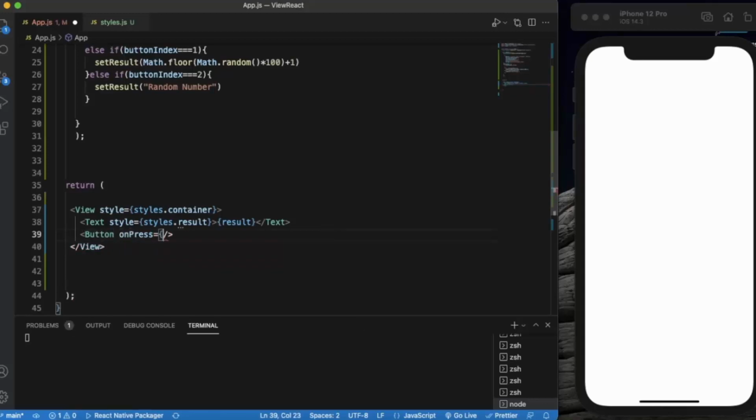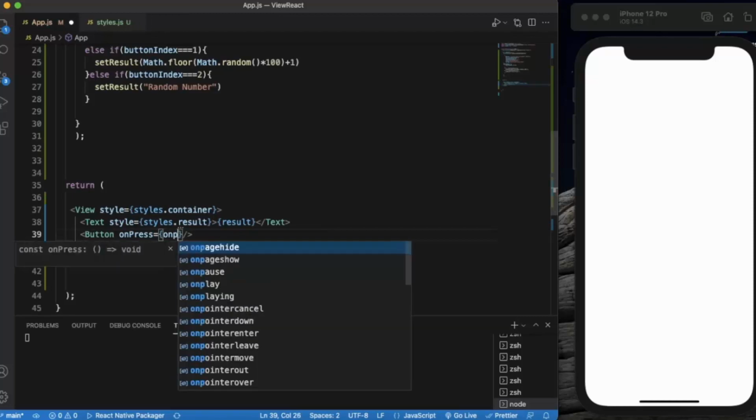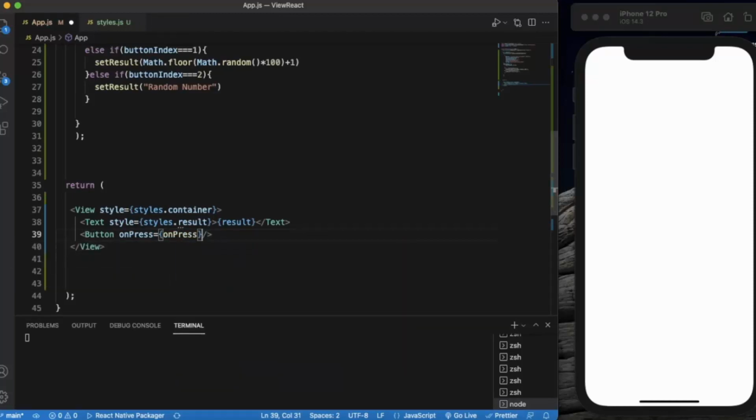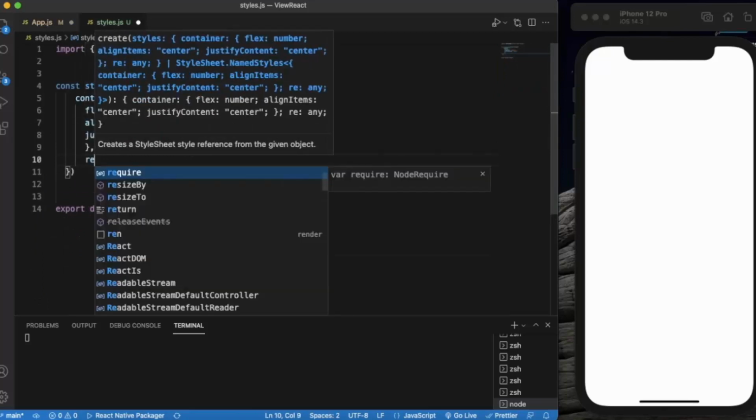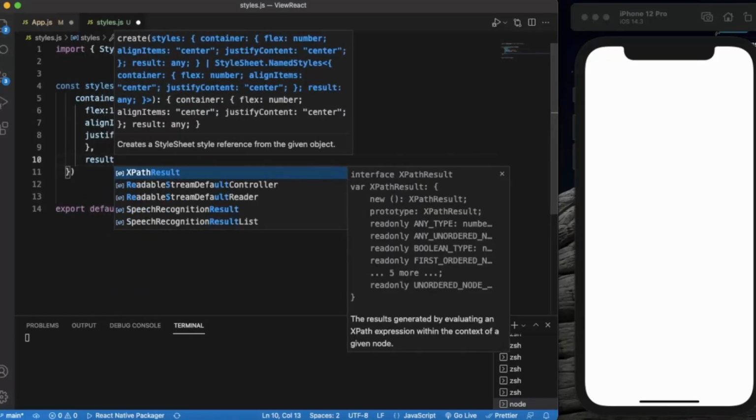On press event, we just call the onPress function. Title will be show action sheet. Okay, now let me do some styling for result.